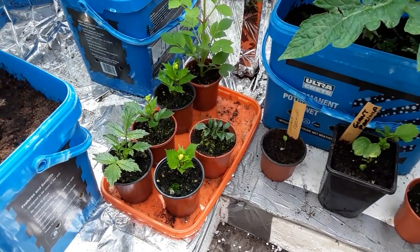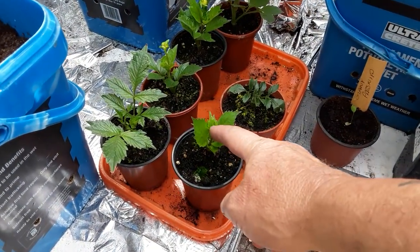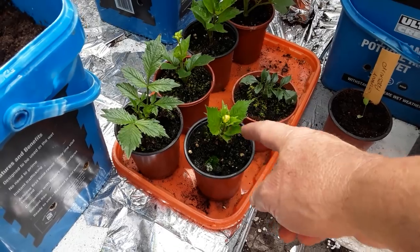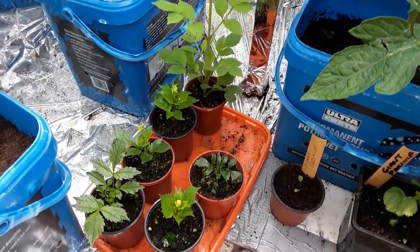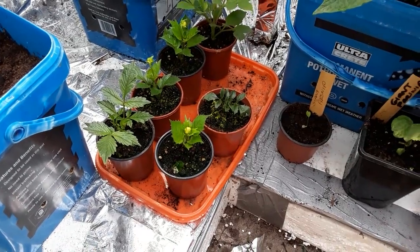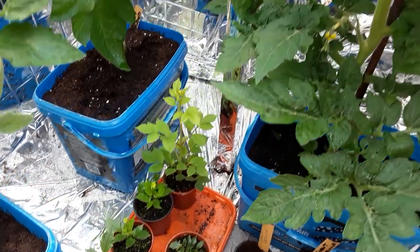These are the dahlia cuttings. I presume I've got to take these flowers off so it builds the roots and any tubers, but I only lost one early on.